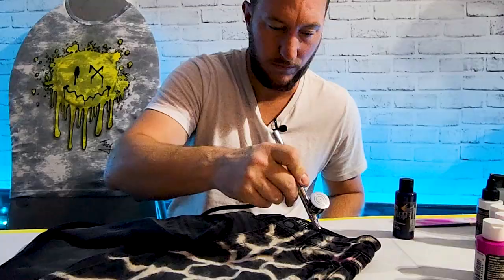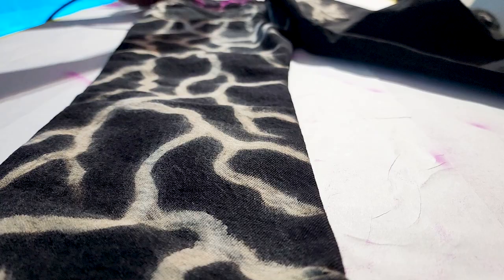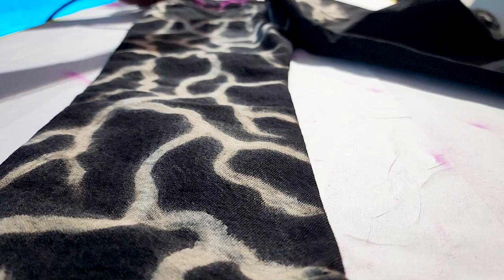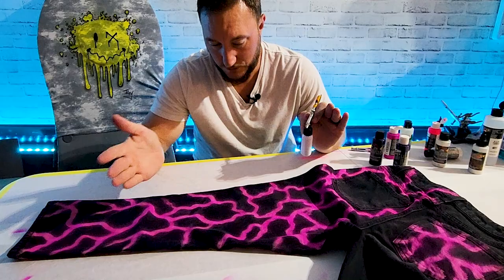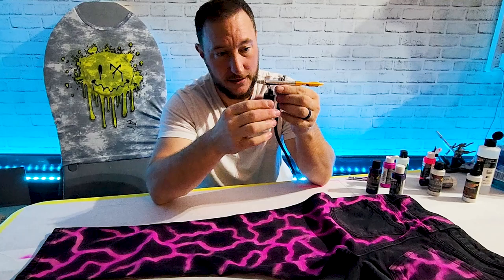I'm starting with my medium color out of the three — this is an opaque color, so I thinned it down and reduced it a little extra so that it would be transparent. With this side done, we'll flip it over and do the other side. We got our paint done and it looks absolutely beautiful. After fighting with two airbrushes, I finally decided to hook this siphon-feed one up. The other two were being buttheads — one was really expensive, and the other was a $30 one, and they both acted exactly the same.